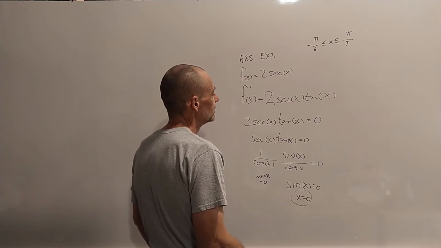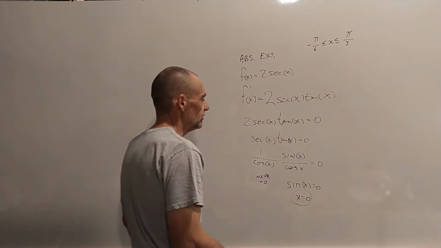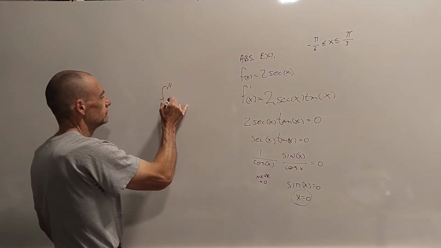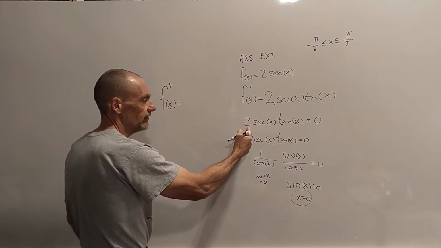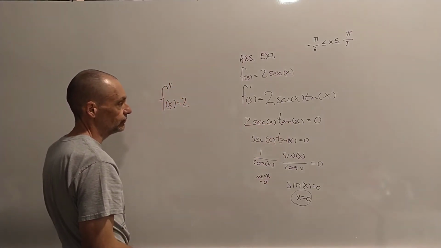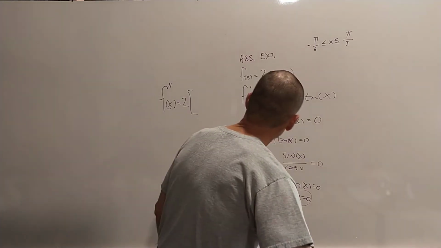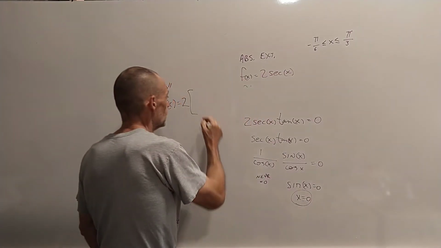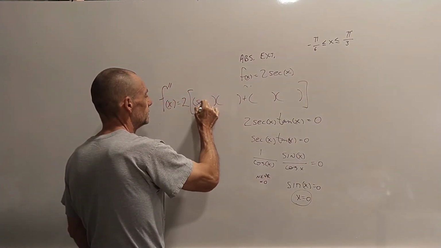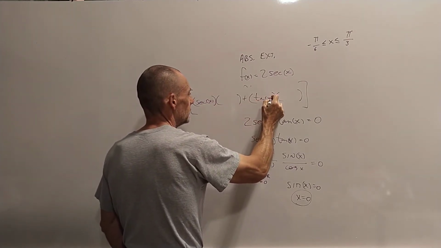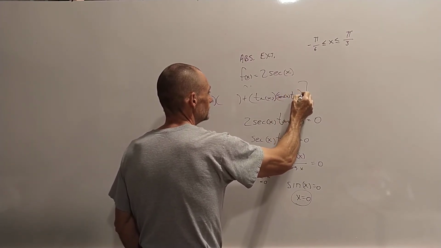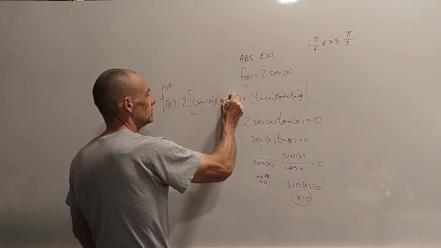So how would we find that out? Well, one way would be to take the second derivative of this thing and find out if it's concave up or concave down. So the second derivative of this function, here's our first derivative. For the second derivative, the constant multiple still just goes along for the ride. But here we have a product rule, right? So we're going to end up with product rule. The first thing goes in here, the second thing goes in here. The derivative of secant is, as we just did, secant tangent. And the derivative of tangent is secant squared.